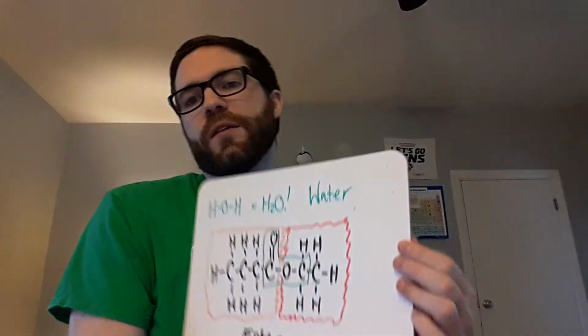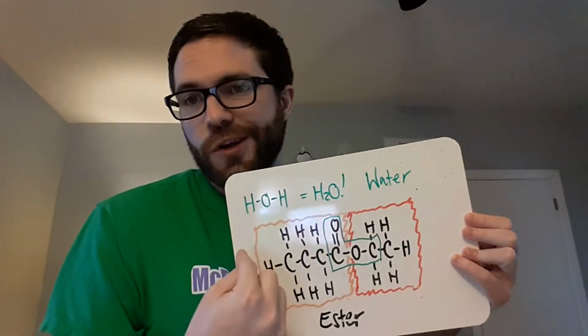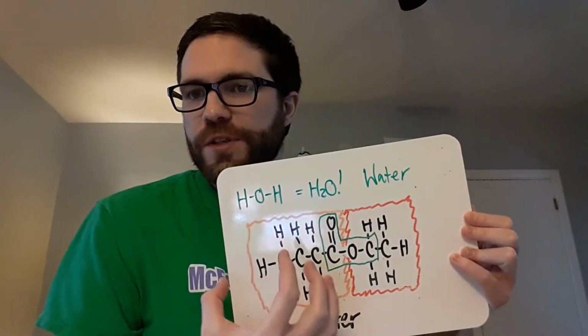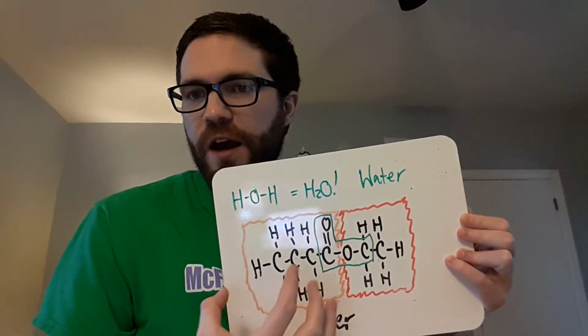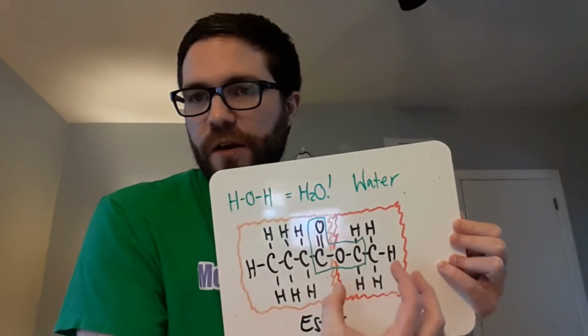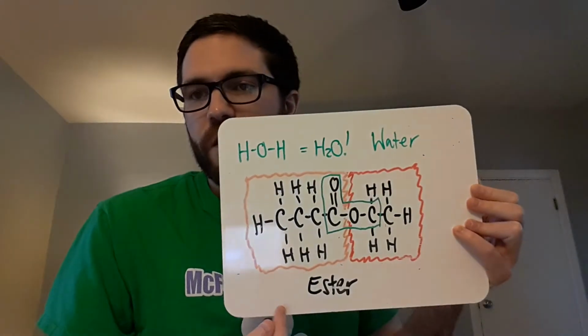Okay, so that's the big agenda for this week, and then on Thursday and Friday we'll start on Lesson 9, and that'll be our Section 2. But for today's lesson, we're still working on this Analyzing Ester Synthesis Lab. And so for that, we were talking about how we started with an alcohol and a carboxylic acid. And those broke down and we lost water, HOH or H2O. And then we took the puzzle pieces of each of that carboxylic acid and the alcohol and slapped them together and made this thing called an ester.